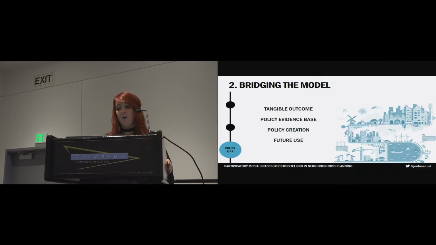And the final part of how we bridged this model was how the videos provided a much more tangible link to policy. So the videos itself were a tangible outcome. The videos were going to be used to build evidence to create policy, but it was also discussed within the workshops how they could be used as well as that. So could we use this method for future consultation? Could we use the videos provided to sort of provoke responses from people that maybe wouldn't otherwise get involved?